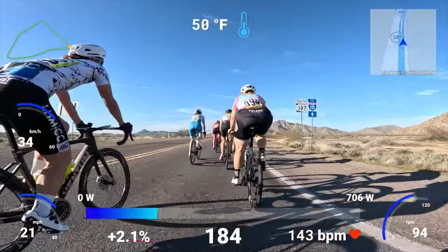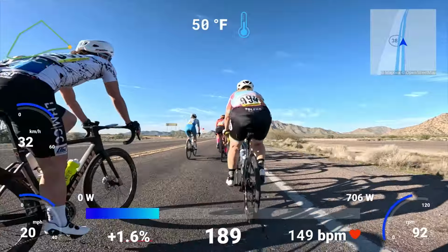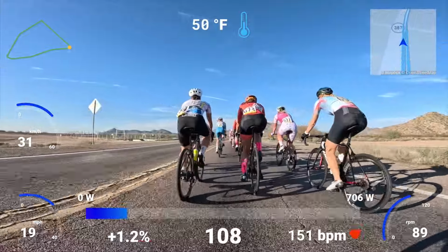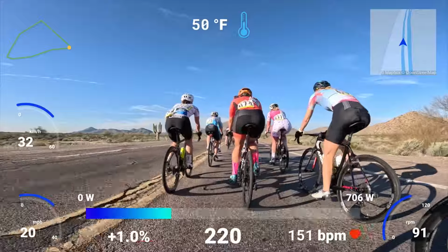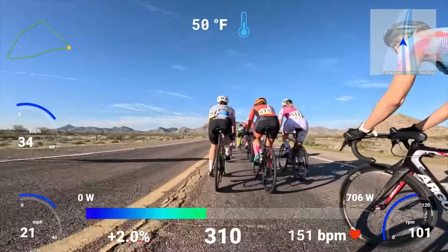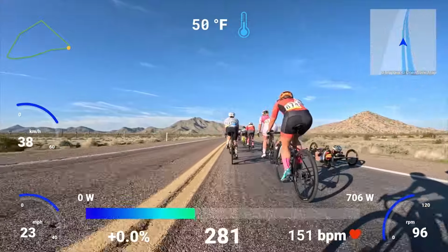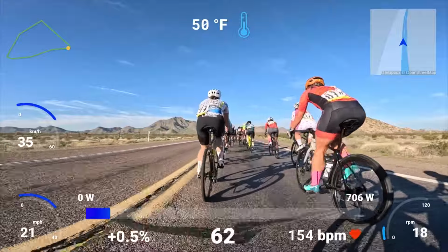We do. And here is the beginning of this hill, and you can see the effort is being kicked into gear. Yeah, I consider this part more just the false flat. And I think this is why it's so deceptive, because everyone knows the hill is coming, so they start getting a little antsy, start thinking about this as a hill, but it's really not. It just prolongs the effort. You can see everyone's speeds going up. The body language has changed, but it's really still relatively flat here. It's just a false flat for a while. And you're going to have, I don't know, probably less than a mile of actual climbing.